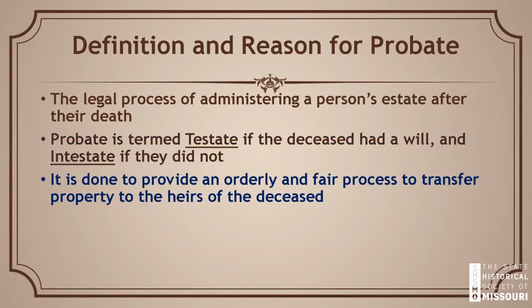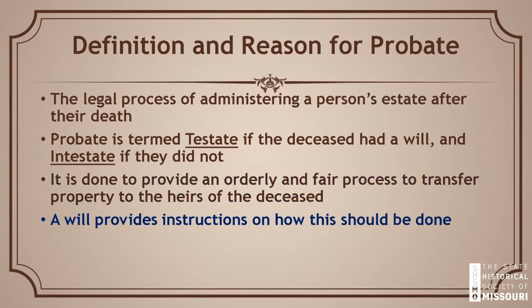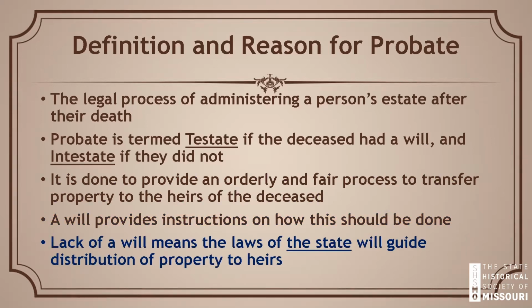It's done to provide an orderly and fair process to transfer property to the heirs of the deceased. Even though it is ostensibly fair, there's still oftentimes lawsuits that happen as a result of probate. We'll talk about some that are actually friendly lawsuits and not so much others that aren't friendly, but if you're in a state that had a chancery court system, that's where you find the unfair ones being resolved. A will provides instructions on how this should be done. So it's very explicit and spelled out by the deceased. Lack of a will means that the process falls back to the laws of the state to guide distribution of property to heirs.